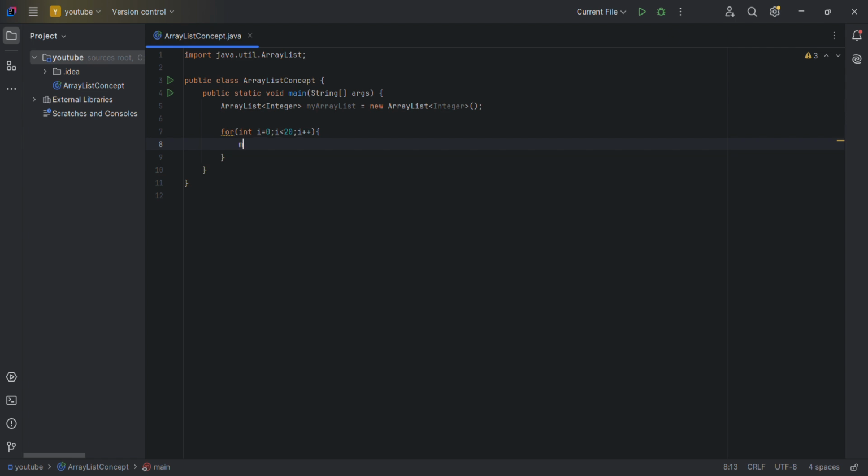So we have to write myArrayList dot. There are many methods which we have used in the collection framework, but first we need the add method.